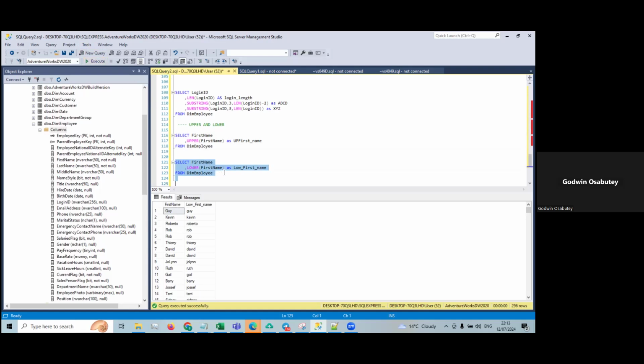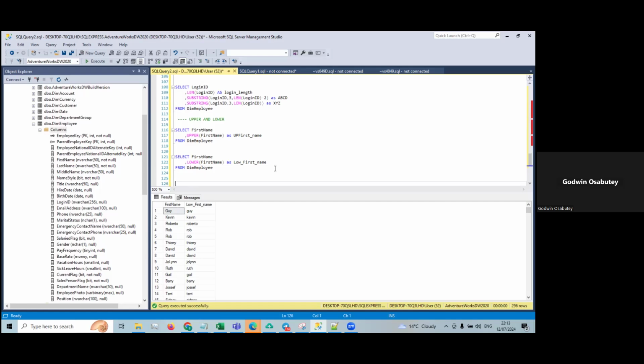Right, now we go to the third thing that we want to do. Number 3, trim. And we said there are 3 variants of trim. The first one is a left trim, right trim. And this is very, very important. You would use it a lot if you are cleaning data, for data cleansing.